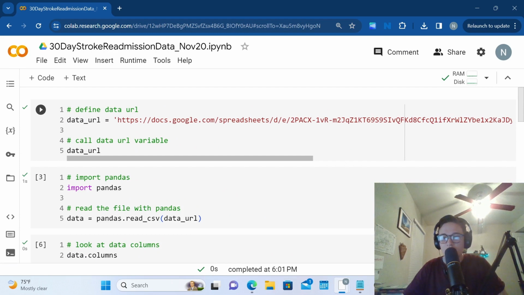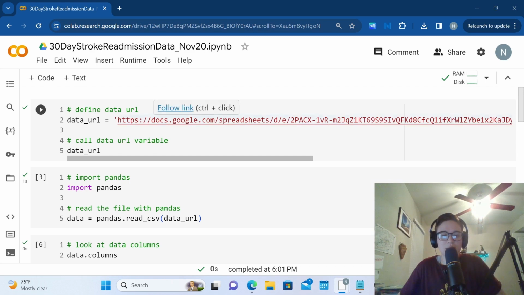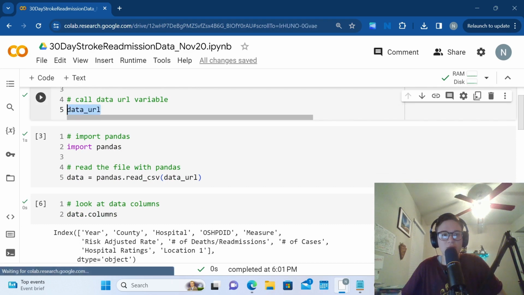So what we did in review was we created a value with the data URL, your CSV link, which you can do as a GET link, or as raw data, or you can do it by downloading a CSV file, opening it up with Google Sheets, and creating a link, publishing it to the web. You'll get this link here. I'm gonna link the data set in the video description, so it'll be easier for you to find. And we call that variable so we can check that everything's good, and it is.